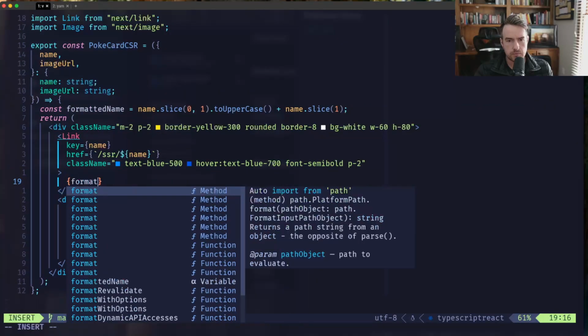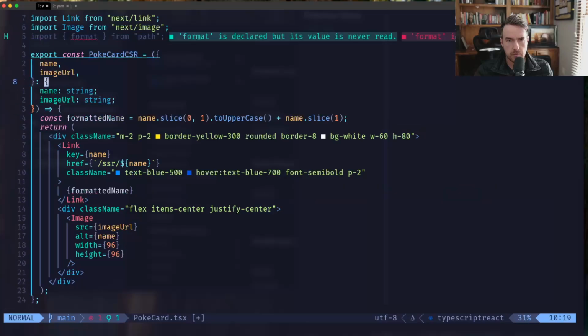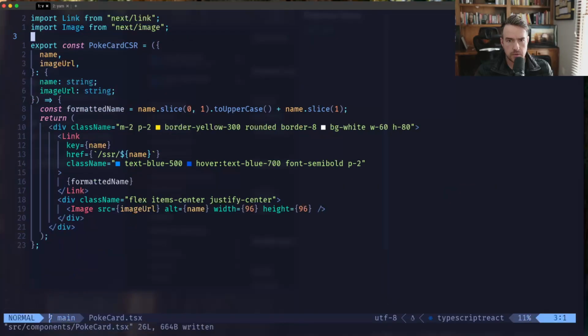Formatted name. All right, so we have a Pokemon card. That's just a dumb Pokemon card.